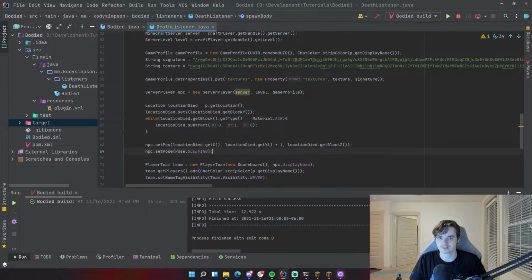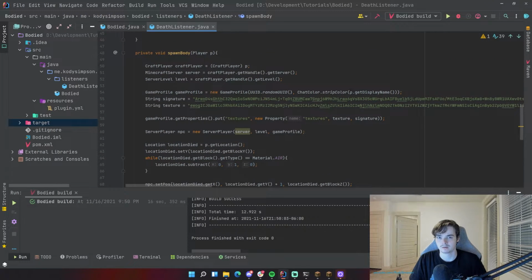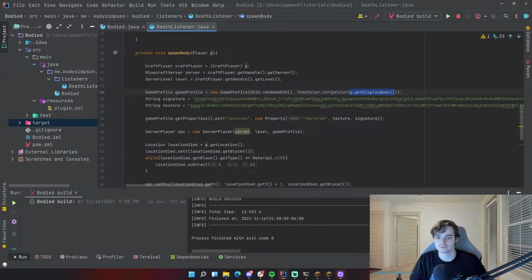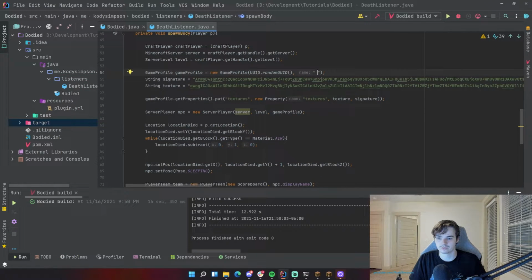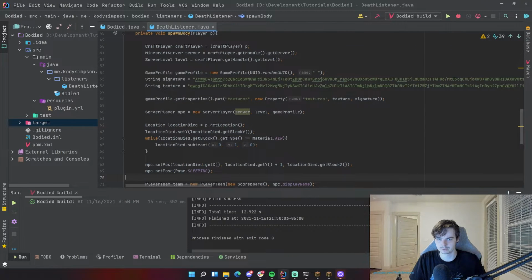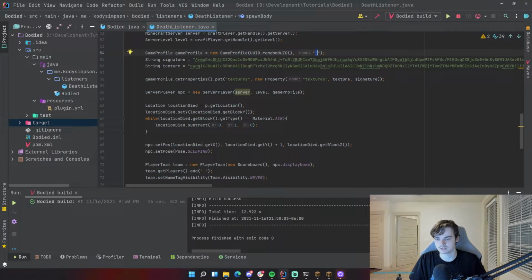Now the way I'm going to fix this is I'm just going to change the name of the NPC. If you think about it, the name tag is not going to be seen anyway, so there's no point in having it be some random name. So I'm just going to remove this, and instead of the person who died, I'm just going to make it an empty string, and that's perfectly valid. So when I add the NPC to the team, I'm not going to add the name of the person who died. I'm going to add just a string with a space, how about that, instead of an empty string. It's up to you what you want to set it to. You can set it to literally anything.